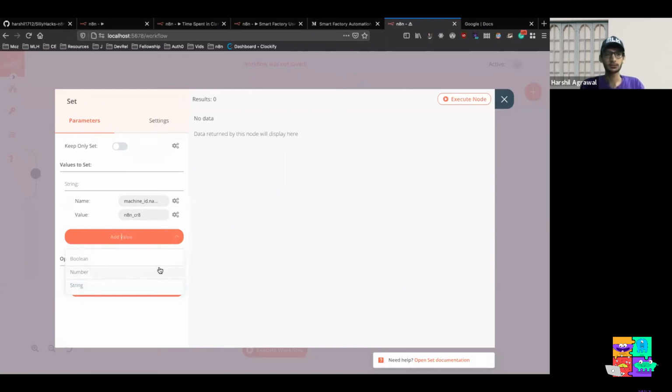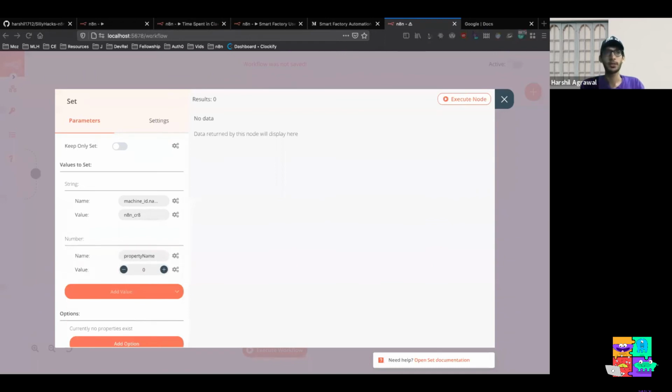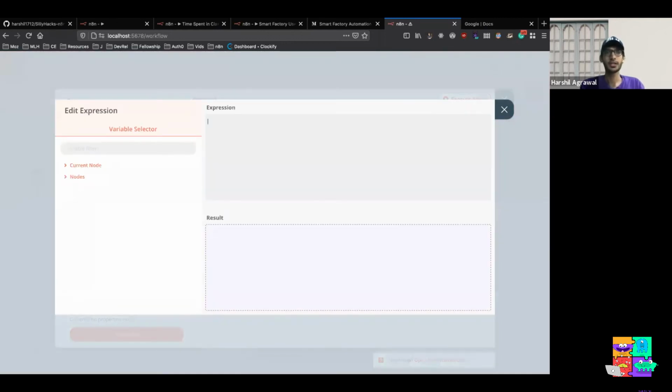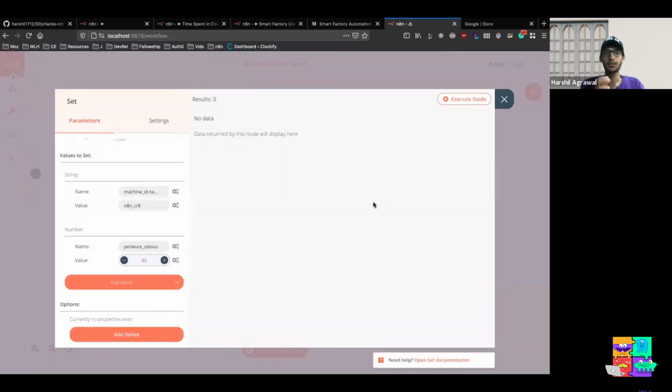The next thing is we want the temperature. So this temperature will be in Celsius. So again, I'm setting the property name as temperature Celsius. And then, as I mentioned earlier, since we are not working with sensors over here, we will be generating this information randomly. So let's just format this. This is basically going to randomly give us a number between 0 to 100. But let us consider it as some temperature that we are getting for our machine.